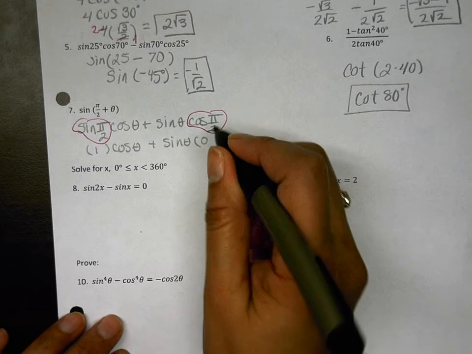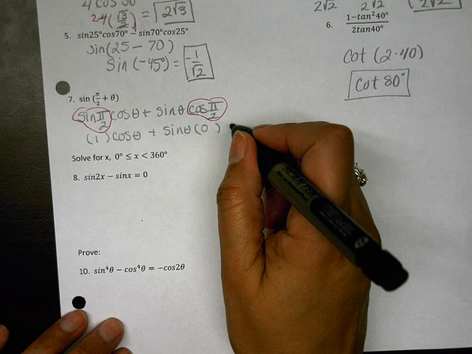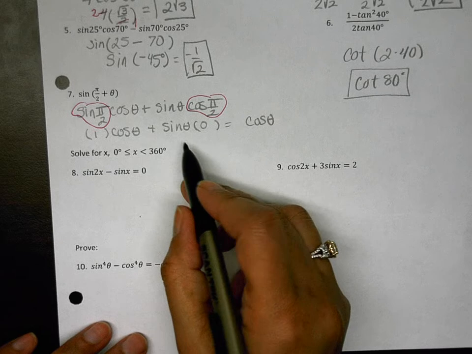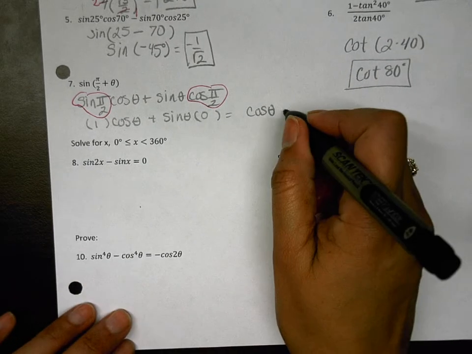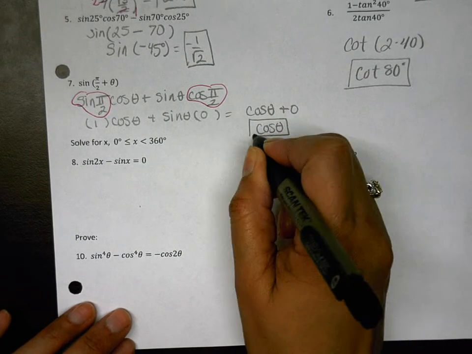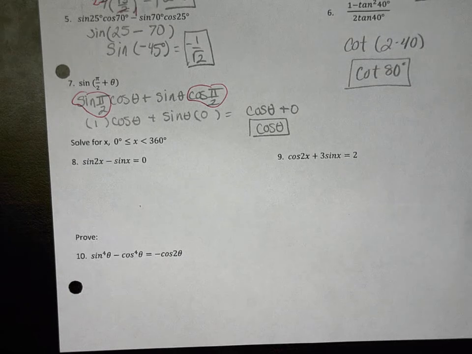All right, so 1 times cosine theta is going to be cosine theta. And sine of theta times 0 is 0, so my final answer is just cosine theta. Kids will ask, well, what's cosine theta? That's it, that's your answer. We had answers like that in our last test. Cosine squared theta, or just sine theta, or secant squared, or cosecant, and that's fine. Those are answers. It's just like x, or x squared, or y. They're just answers. Any questions?